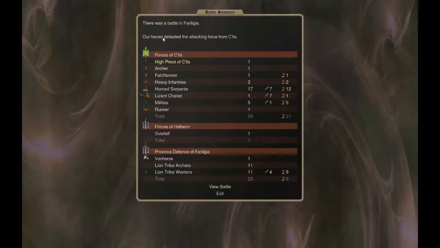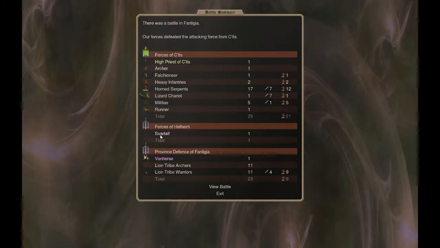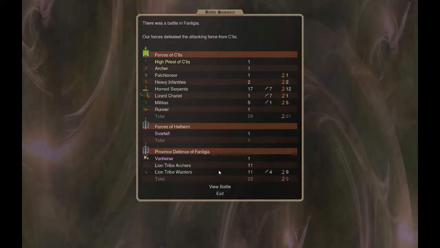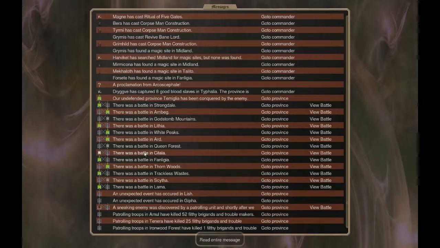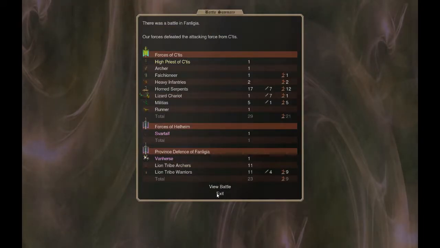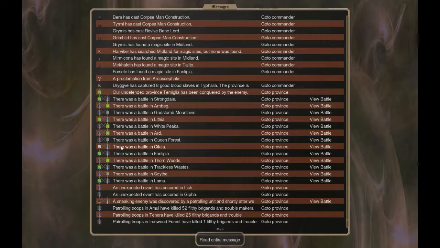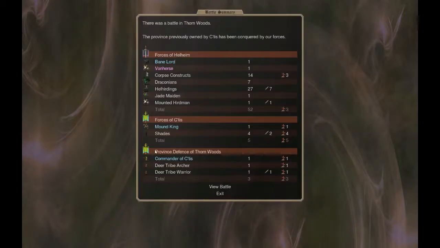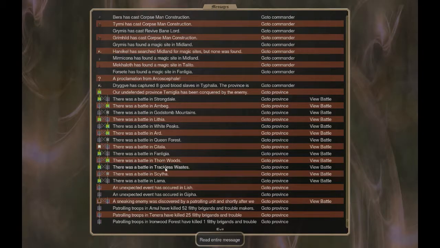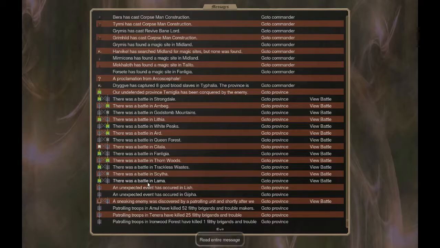We were attacked by Ctees, but well, this was lucky. Why the hell do I have there a Svartalf? But we defeated, and it was what it matters. At Faniglia, right? Yeah. Perhaps he's site searching, and I didn't notice that he was adjacent to an enemy province. At Thornwoods we attacked these, and we won it, and very easily. Trackless Wastes. We were attacked by these, and it was just province defense.